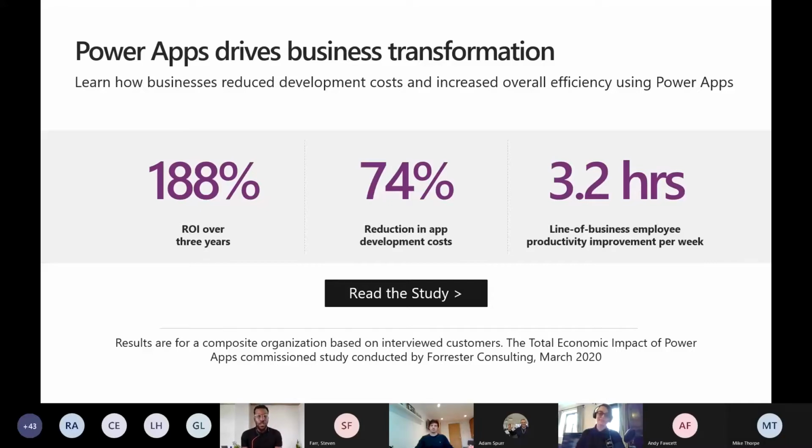The Power Platform itself has been seen so far to drive really great ROI over the space of 3 years. So again, we love our Clarissas, our super pro devs, but if we can get some of this stuff developed in half the time, quicker, maybe still with them, because I'll come to a point a little bit later on where I talk about the space for our pro devs and how they add to this. If we can make their job easier, so we can reduce their development costs and the time it takes them, which actually equates to money, then it's a benefit to us all.